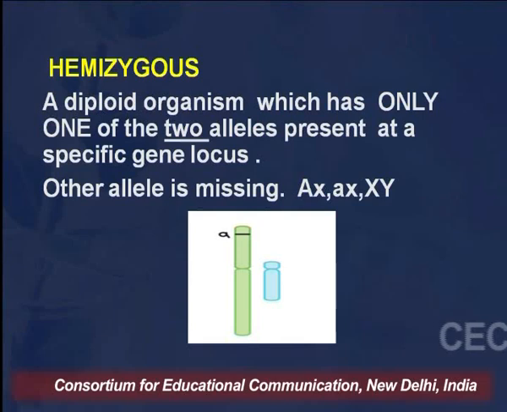So we can depict it as capital A and X, or small a and X, that means only capital A is present or only small a is present, or for that matter like what we have in our genetic constitution, one X and one Y as far as a human male is concerned. If there is one X and one Y, then there is no corresponding allele to interact, and therefore X will go its own way and Y its own. So these are the basic ideas of homozygous and heterozygous.